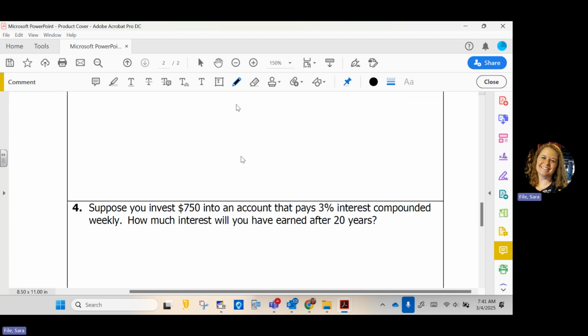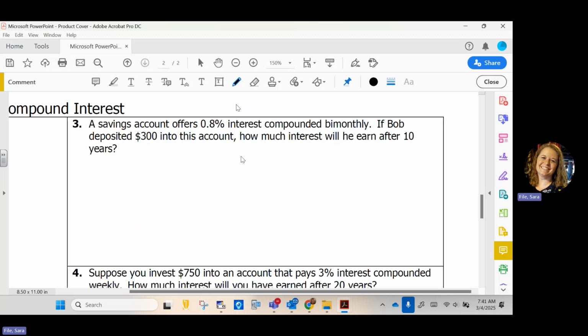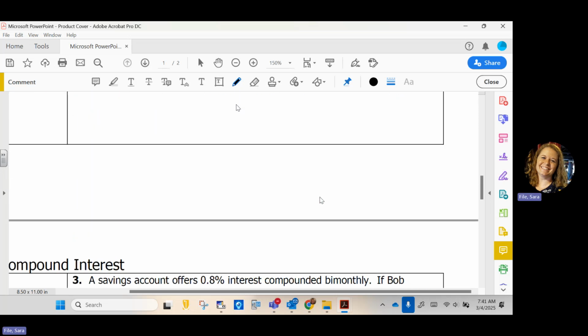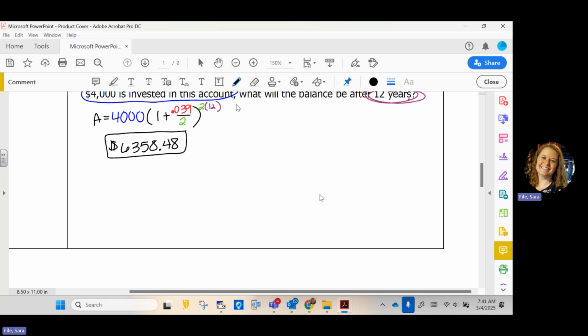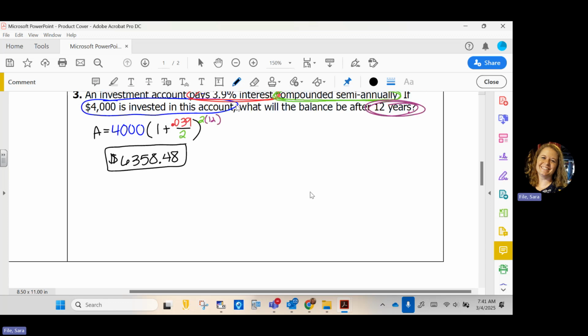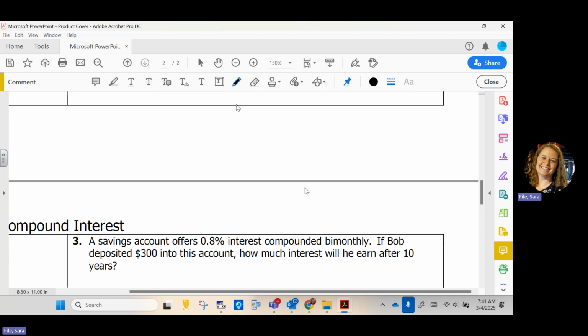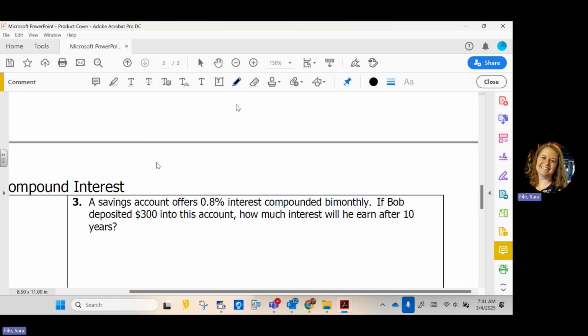These all are investments, but I want you to know I know some of y'all are old enough to start getting bank accounts and maybe credit cards and stuff. And when you go off to college, there are people posted up all around trying to get you to sign up for their credit cards. Be smart, okay? Because yes, these are examples of compound interest with people making money because it's investments.